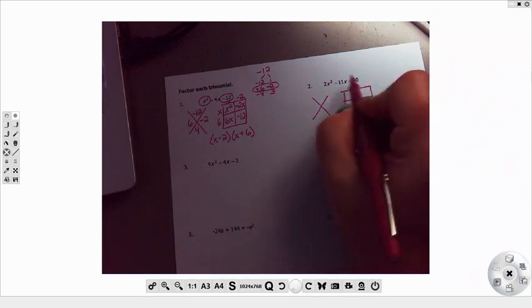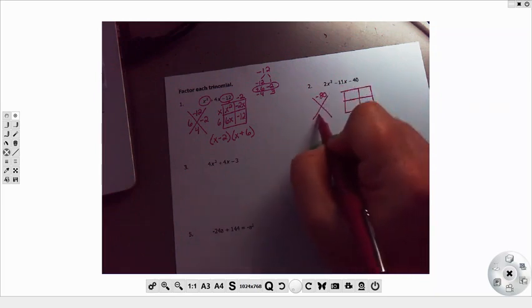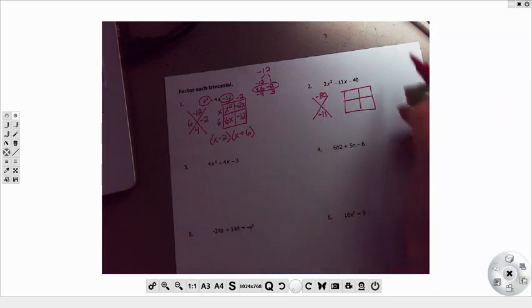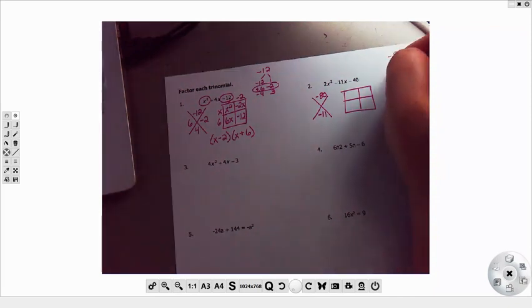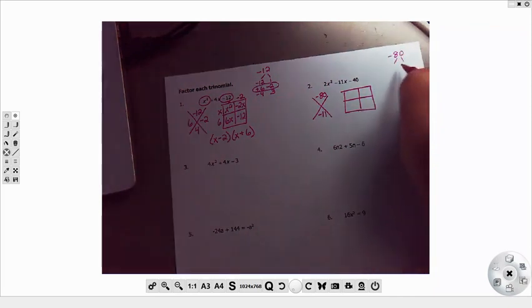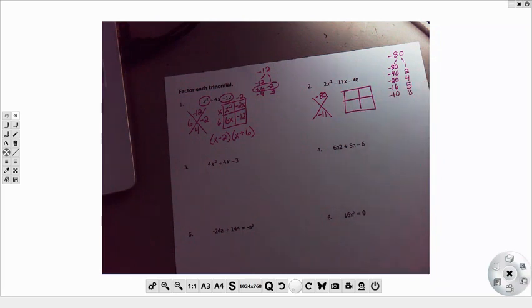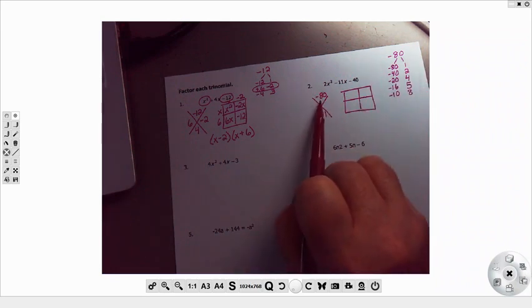2 times negative 40 would be a negative 80, negative 11 at the bottom. All right, so let's think about negative 80. You've got negative 80 times 1. You've got negative 40 times 2. There's nothing that can go into 3. You can do 4, negative 20. You could do 5, which would be negative 16. Can't do a 6, can't do a 7. You could do an 8. And that's it. So, which one of your factors could you multiply to get negative 40 or negative 80?